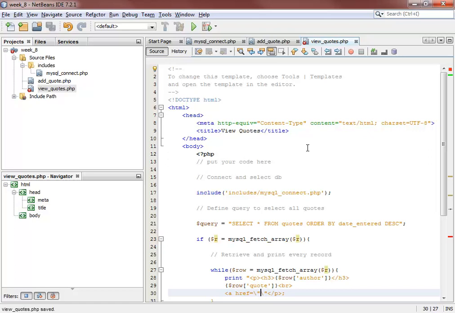In other words, if I don't, it won't render properly. Okay, href, and then I'm going to call this one delete quote.php, and I'm using the get method, so I'm going to put a question mark. Sorry, having that kind of day today. All right, and then ID equals, and then my quote ID.